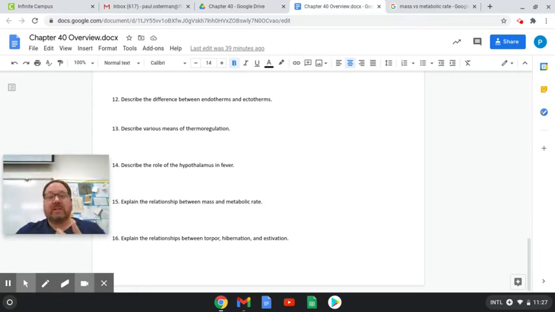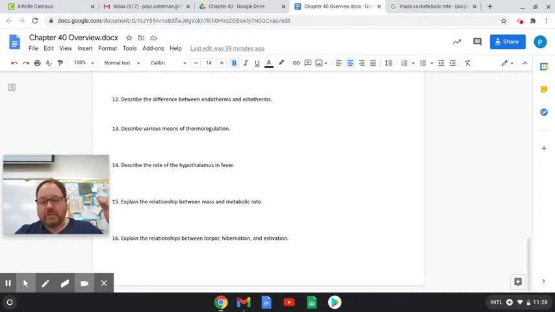Okay, so extended torpor is what we typically think of as hibernation, right? During cold winter months, when food and water are less available, organisms may reduce their metabolic rate and then live off of that brown adipose tissue, or fat, and use that to generate enough heat to stay alive. But again, it just consumes its fatty tissue while it's resting.